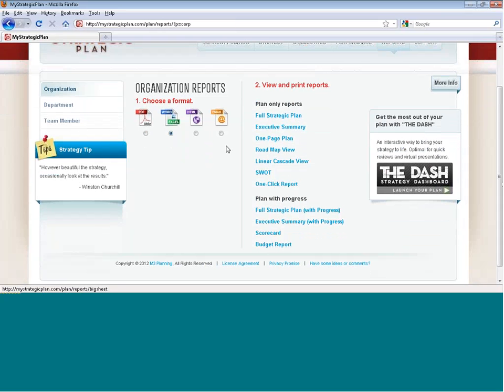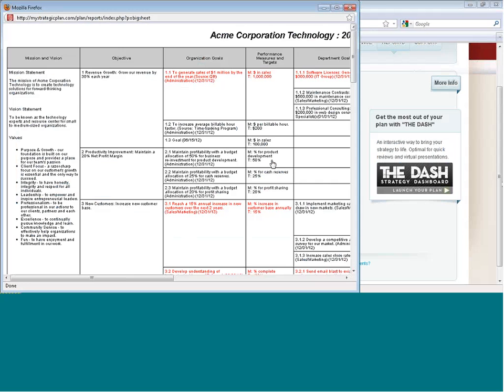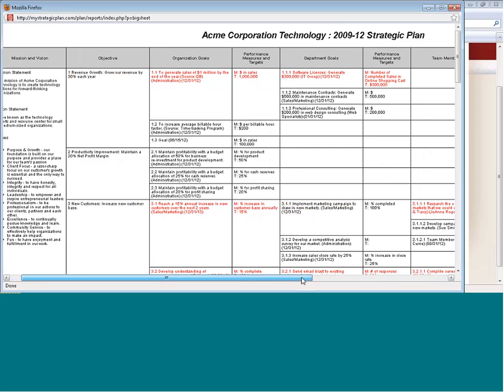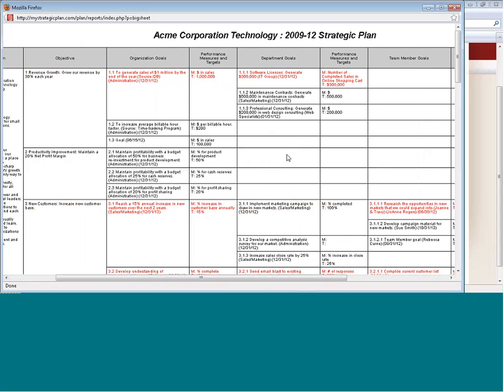The linear cascade is a really good one to hand out to the managers of the divisions and the work group leaders to say, is there anything missing in here? Are there any key things? Because what this one does, this is the linear view of your plan, and you can look for any holes. Like, okay, now why is that? Why did we end up with holes here? Well, this is an organization goal on profitability, and sometimes you don't end up with things that are farther down.